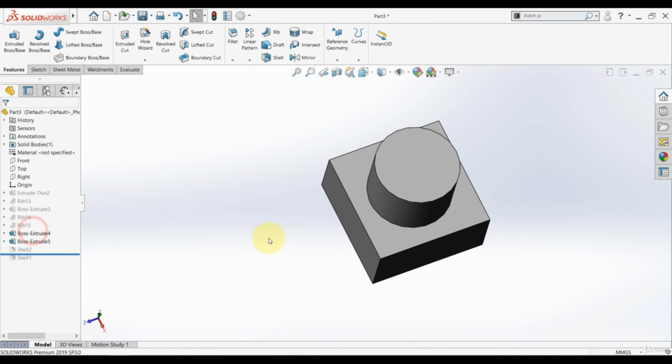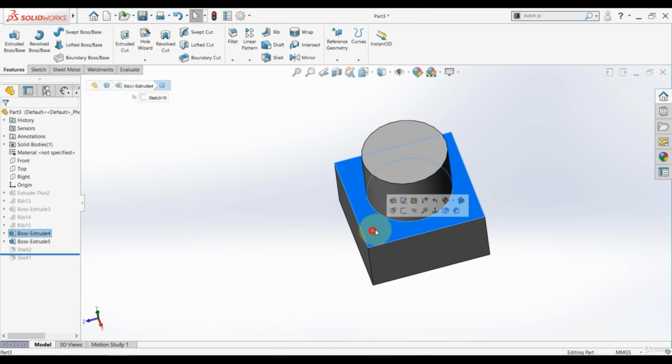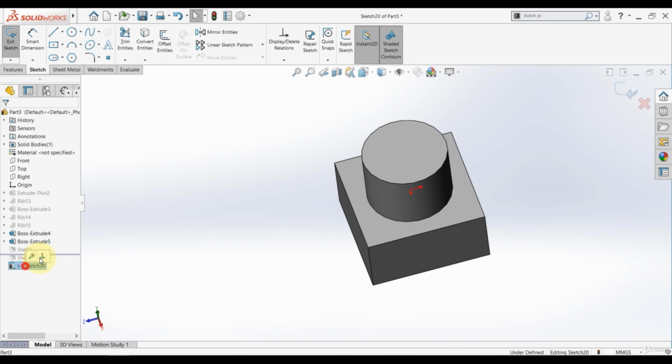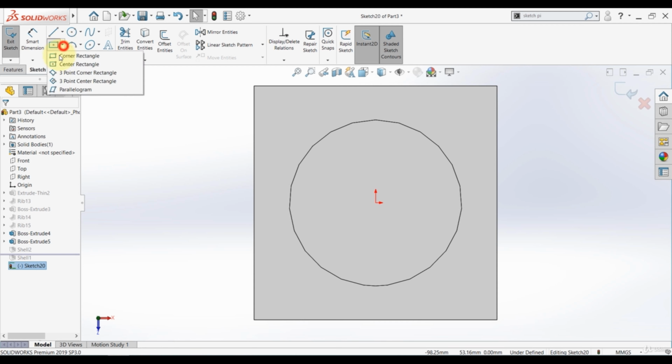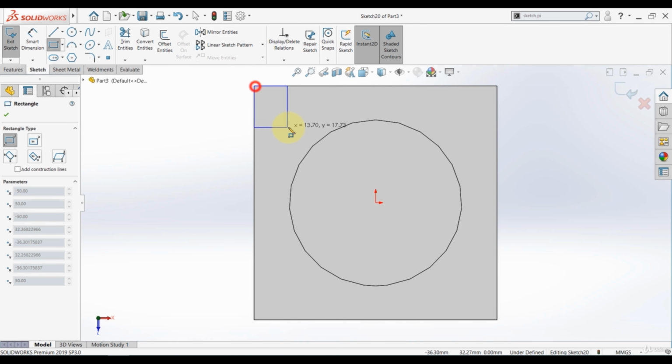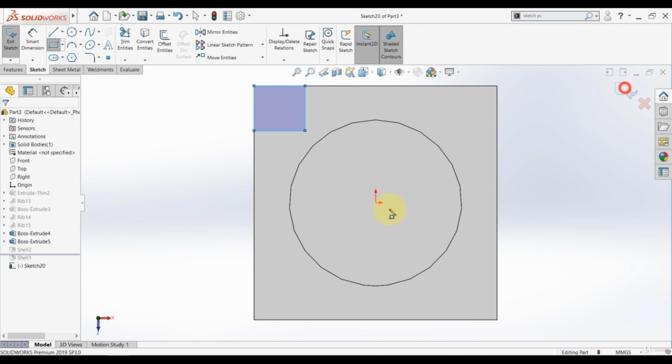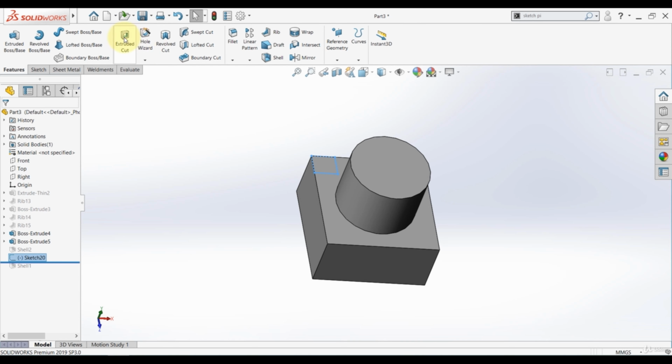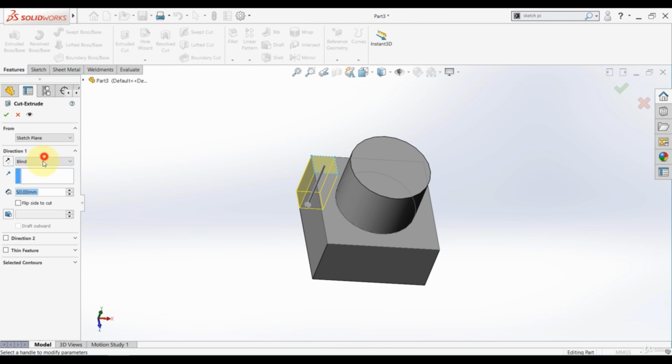Now suppress this feature, and let's have some extruded cut here. Draw a corner rectangle, something like this. Now extrude cut and select through all.